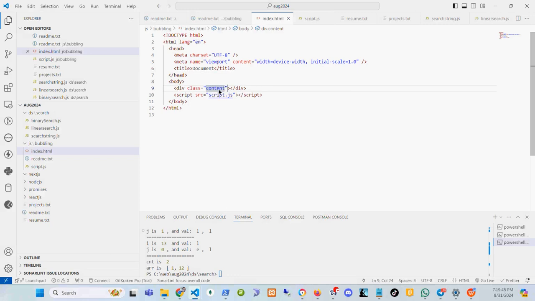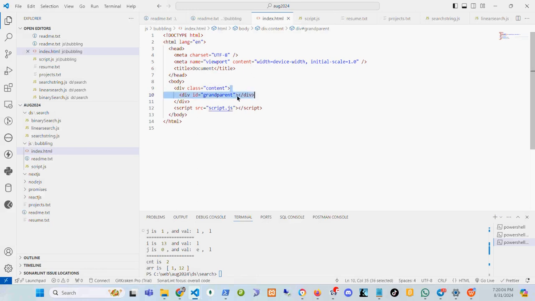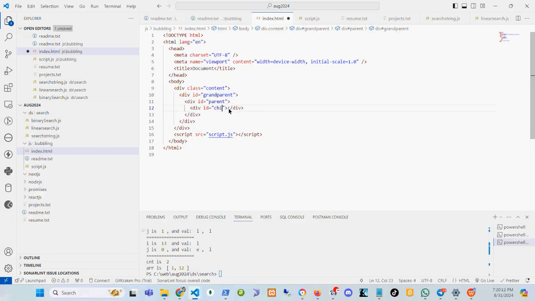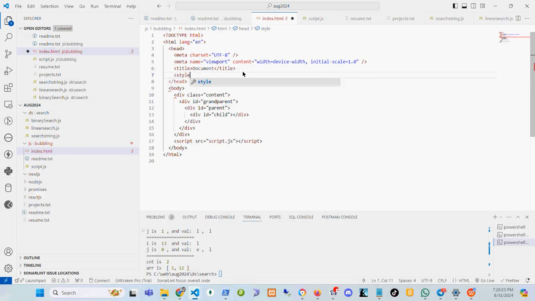This does not have the grandparent ID, but inside it I will create one div with the ID grandparent, and then another inside it with parent, and inside that another as a child. So we have three divs: grandparent, then parent, then child. I will give styling, otherwise I will not know which one is grandparent.